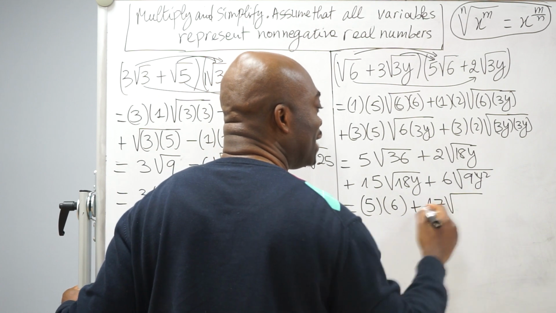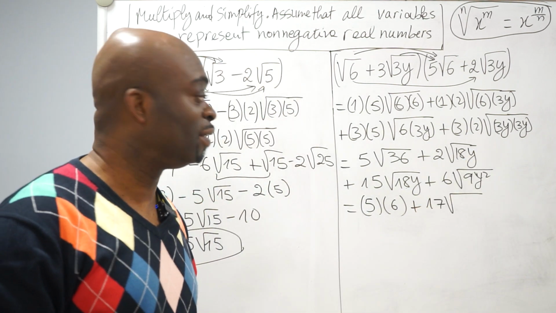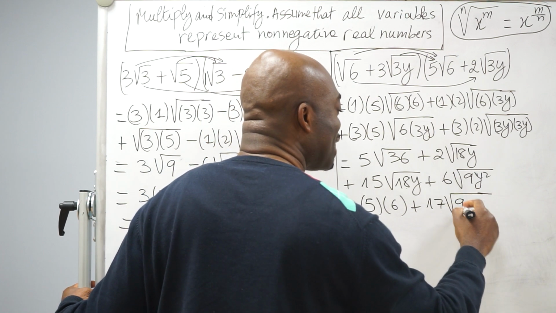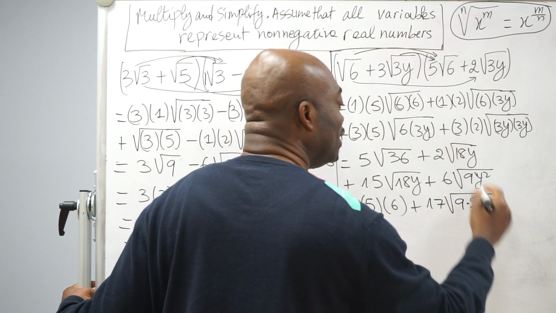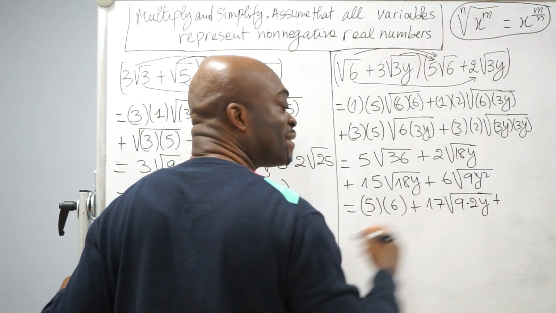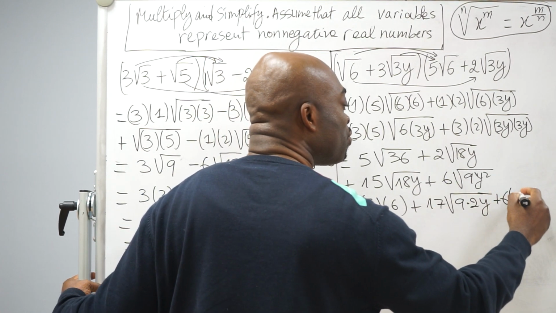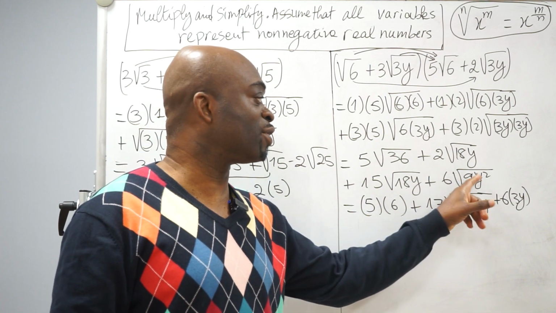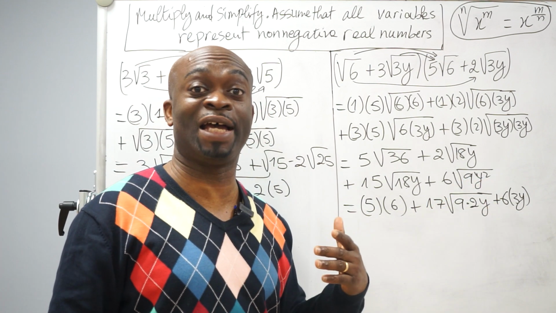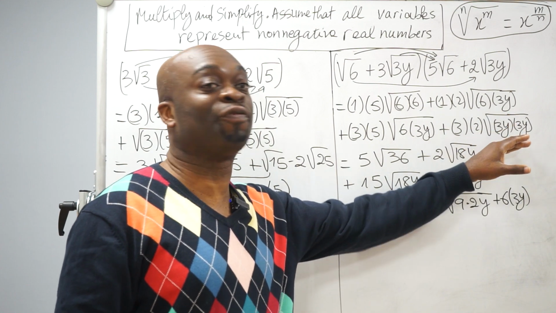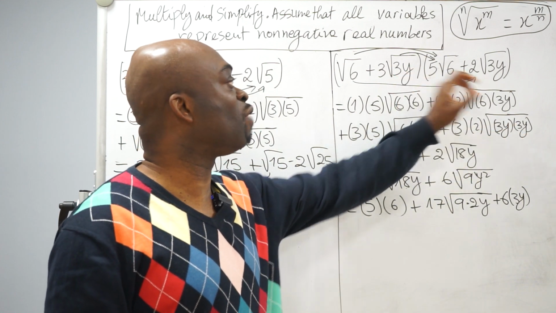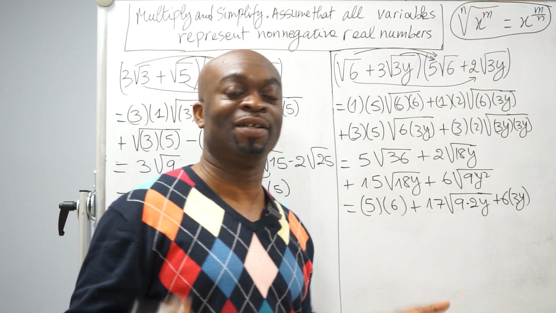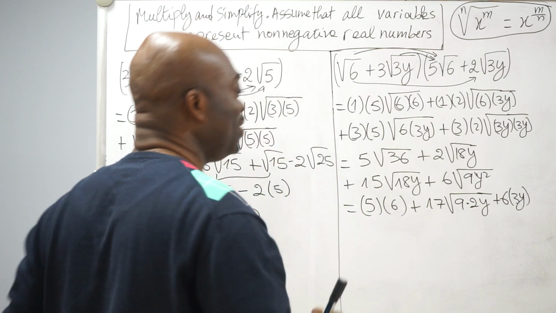We can combine them together. And what can we do with the 18y? The 18y is going to be 9 times 2y, okay? And then plus 6 times 3y, because square root of 9 is 3 and square root of y squared is y. Like we said, we could have figured that out from here. When we multiply 3y by 3y under the radical, we know it's going to give us 3y, okay? That's when we become masters.